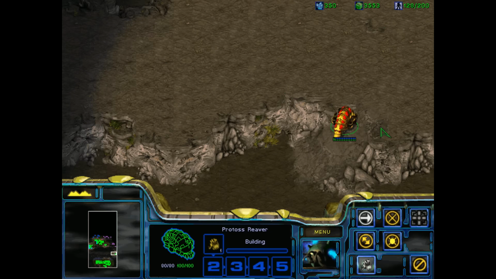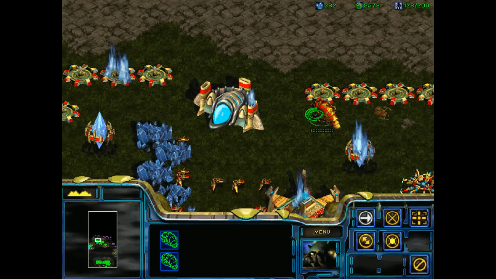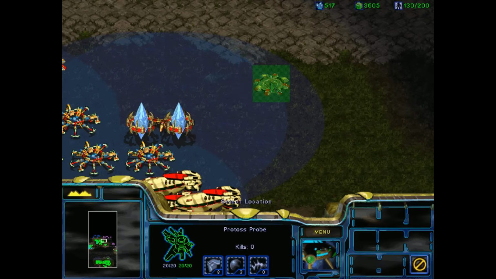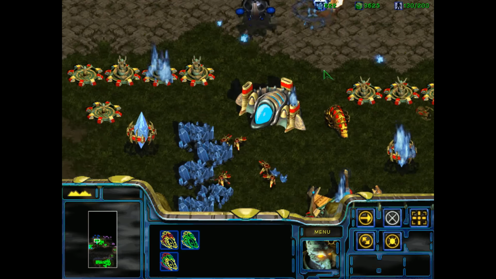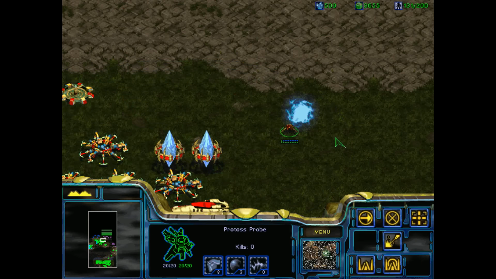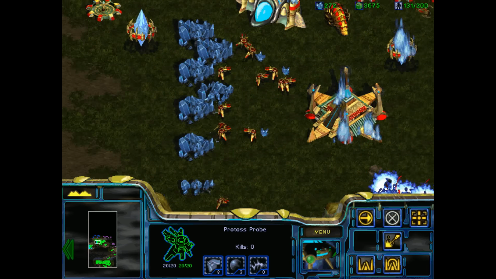Oh, this is just a Reaver coming up. Coming up to support us. Let's add it to our Reaver hotkey group. Move them up. We do still have an observer. It doesn't seem like they're trying to nuke us anymore, luckily. Can set up some cannons over here because they're trying to flank us over in this direction. What I'll probably end up doing is sending out an attack force here soon after we throw down a save. That should be just fine.